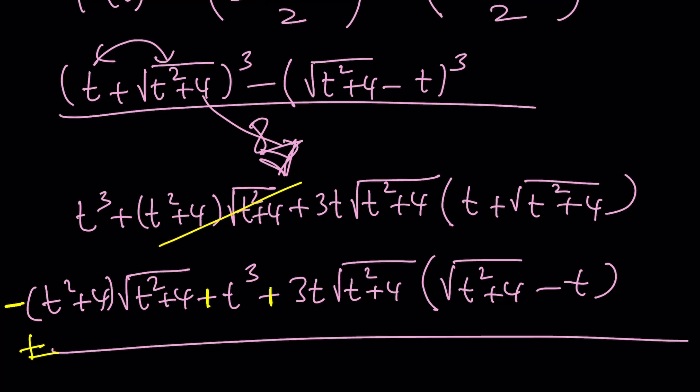For example, these two terms are going to cancel out. t cubed is not going to cancel out. And this, when distributed, is probably going to give us something that cancels out. And you know what that is? Actually, it's going to be the minus t and the t. So, we could probably just cancel these out so we don't distribute over them. Make sense?